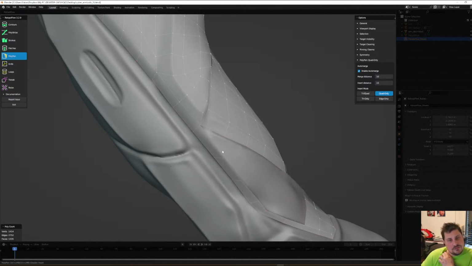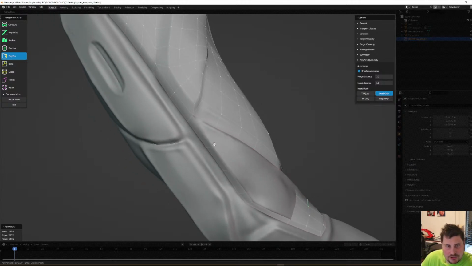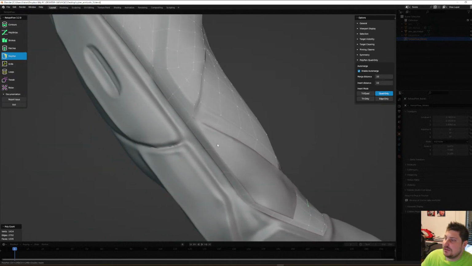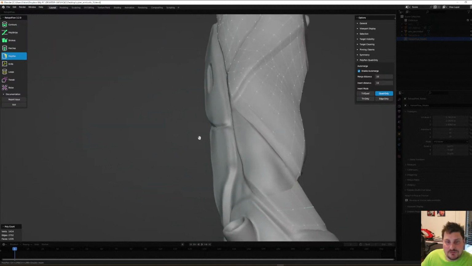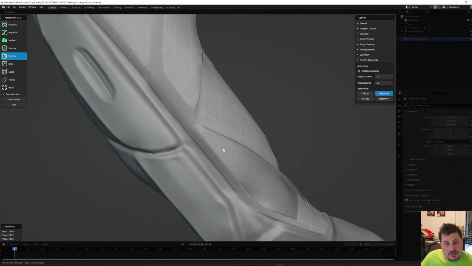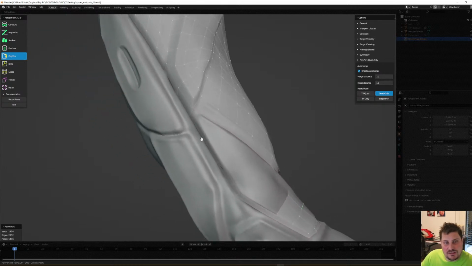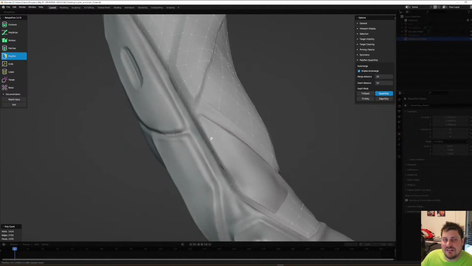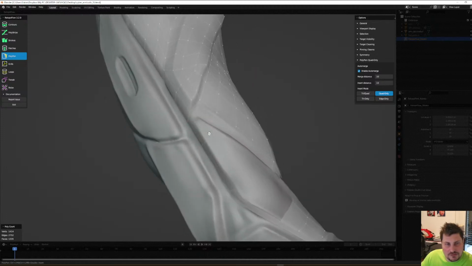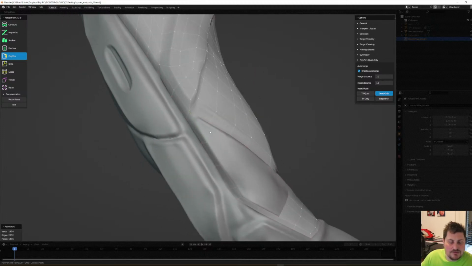Anyway, a few things to bear in mind when working on topology. I try to always have quads when possible. When you want to have quads, you have to resort to some modeling techniques that allow you to always have quads, and it's not rocket science. It's just a question of doing it over and over until you get used to everything that you do.